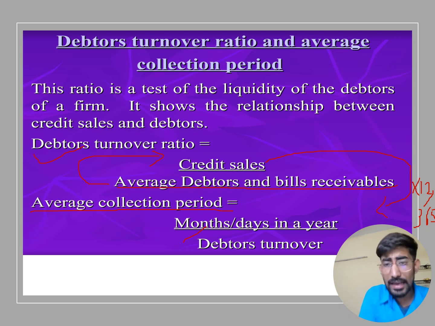Now what is the average collection period? It tells us the duration in which the debtors of your company or firm are paying you back. If a company has a higher average collection period, it needs more working capital because its capital is engaged, or captured, by the debtors. So the lesser the average collection period, the better it is for the company. I hope it is clear now. Let us go to the next slide.